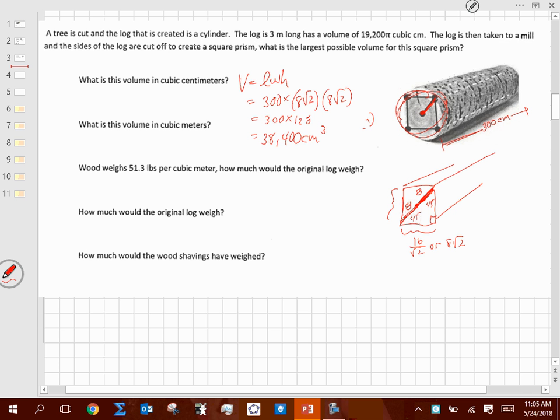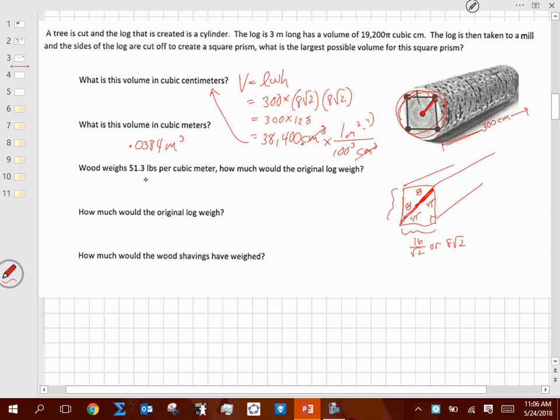As we continue to answer some of the questions here, they want to know what is the volume. So that's the answer to that question. They say what's the volume in cubic meters? Well, that means I just got to move the decimal point 6 spots to the left. So it becomes 0.0384 cubic meters. Moving 6 to the left, and that's using this conversion. 1 meter cubed is 100 cubed centimeters cubed. Multiply that way, centimeters cubed cancel out. Basically divide by 1,000,000 here, and it gives me this.